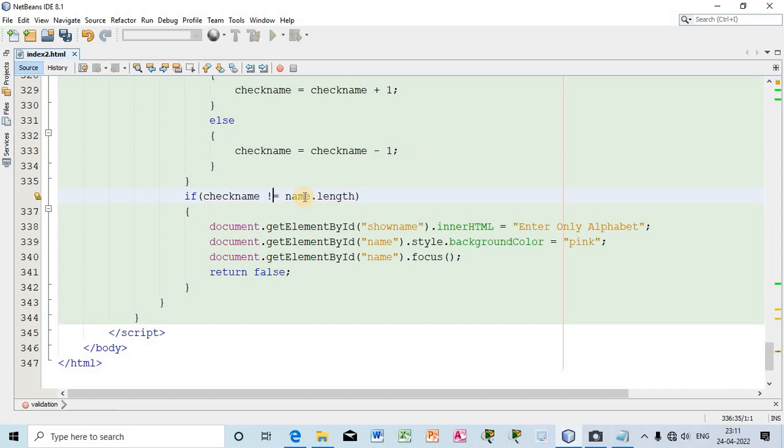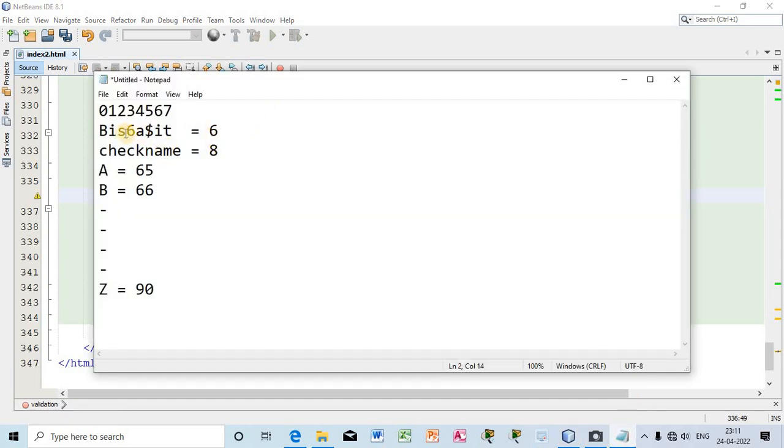If this is not true, that means the user has given a number or something else. The user might have given a number or something else, right? That is when this will not come true, because that time decrement will happen, right? Increment will not happen, right? So it will not come true.